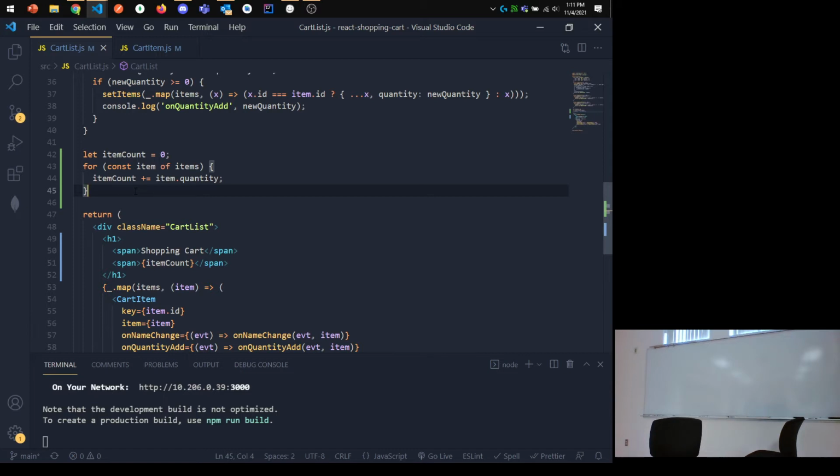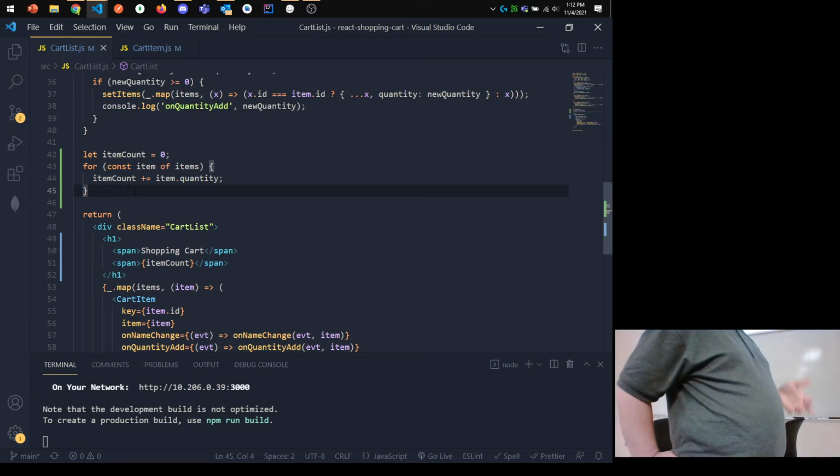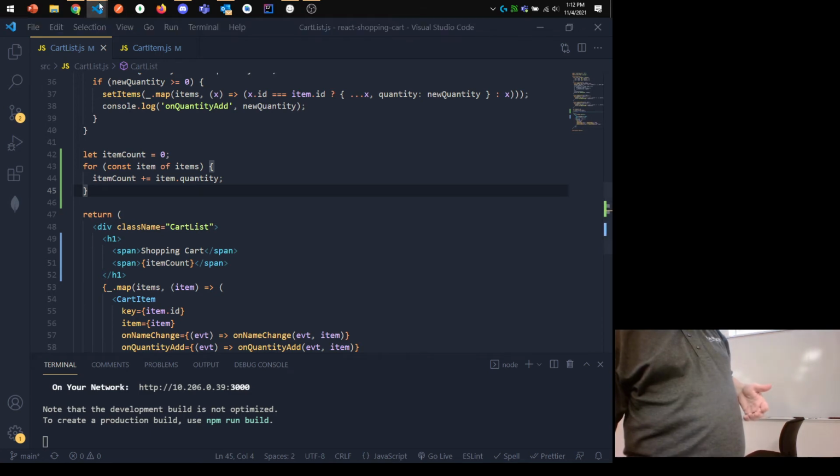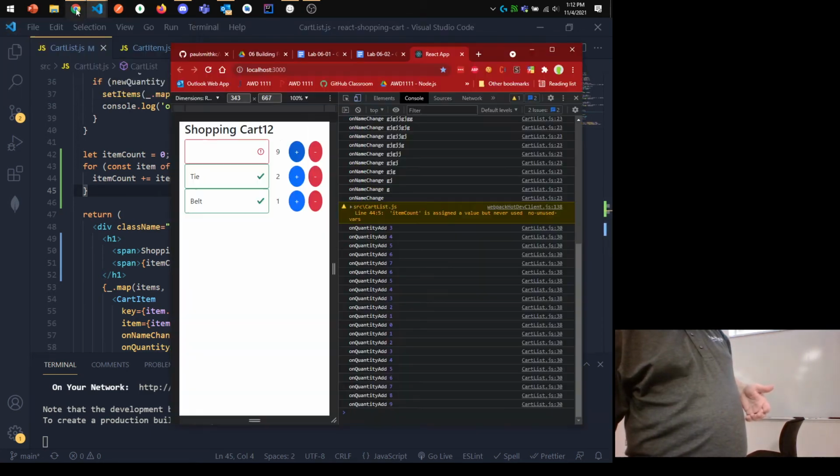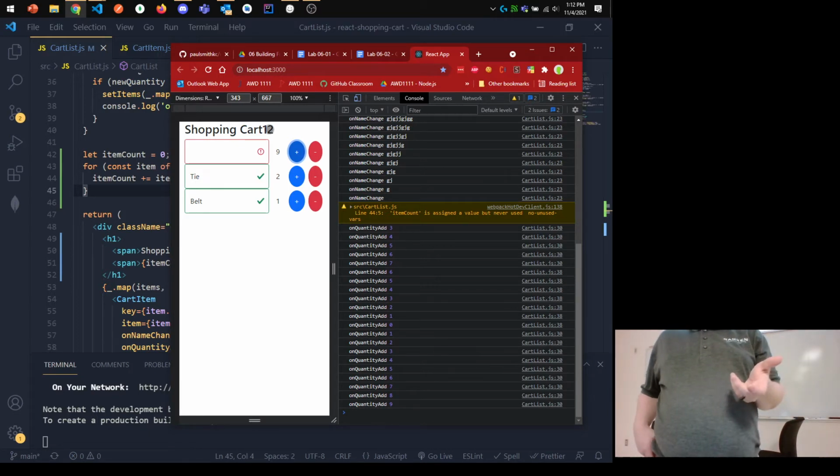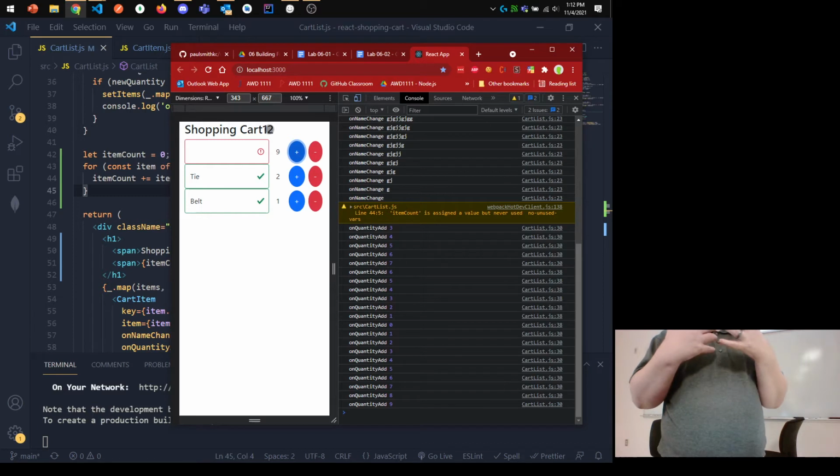So again, it's this difference in mindset. We just say, declaratively, I want the count to be here, and this is how you compute it, but I don't tell you, when the count changes, update the header. I just say, hey, the header has this data in it. Now, I may want to style it a little bit. I may want to use some CSS to make this look better, because right now it's kind of just butting in with the shopping cart text, and it's not looking the way we want it to look.